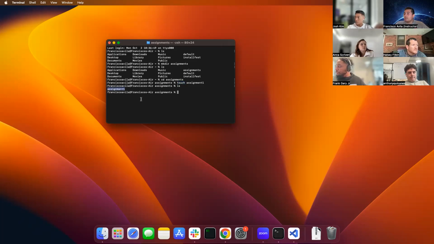So I actually want a directory. So let me remove assignment one. So now let's see, Anthony, how do I remove a file from a directory? I think it's rm. Yeah, perfect. So I'm going to go ahead and say rm assignment one. And now if I run ls again, I can see that it's empty. So now, Josh, how do I create a directory named assignment one? mkdir space assignment one. Okay, so mkdir space assignment one.